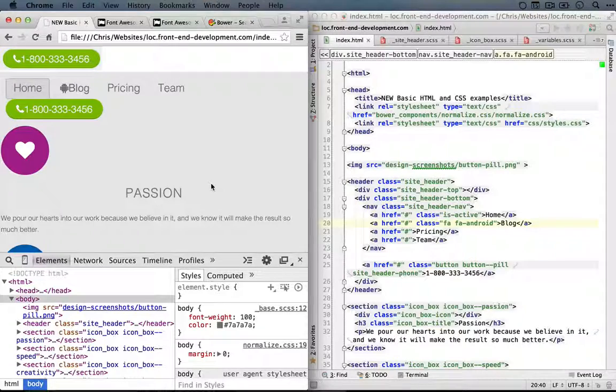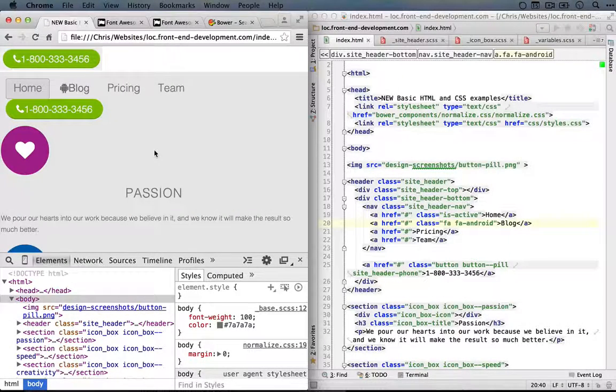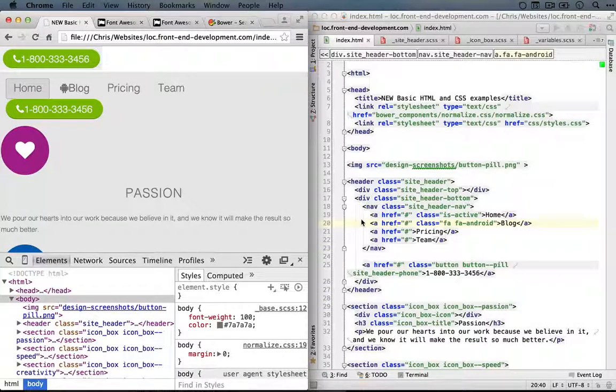So again, having the freedom to just throw in a class and be able to change the visual output of the page without having to write any of our own CSS can be really useful at times. So you'll have to decide for your projects whether it's worth pulling in this extra CSS and throwing in these classes that don't necessarily line up with the SMACSS system or offer any semantic meaning for our HTML.